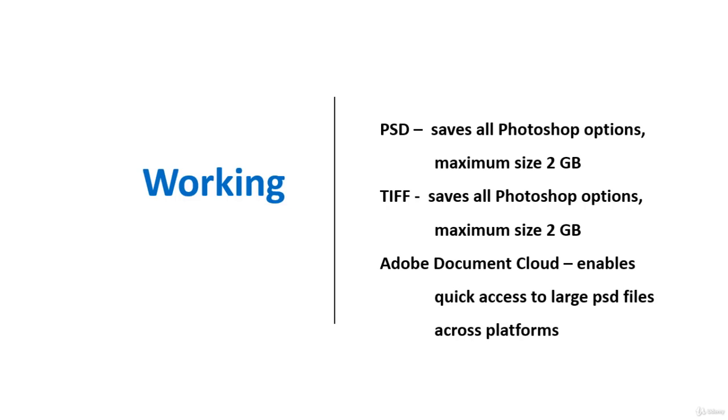Now, the GIF file format is also a single layer or a flattened file format. It has a lossy compression applied, but in a different way than a JPEG. So to save as a GIF file, you have to convert your image to a different color mode called indexed color, which allows only 256 colors. Because of that, this file format is also commonly used for graphics like logos or more flat-looking artwork.